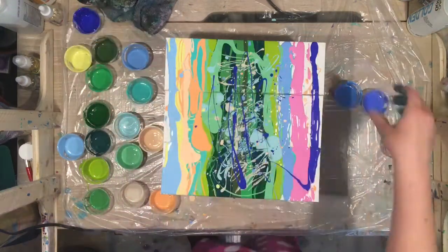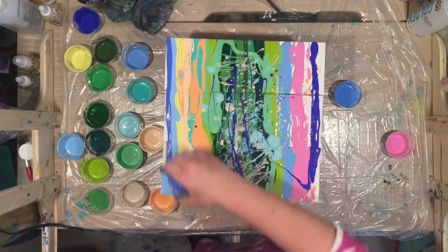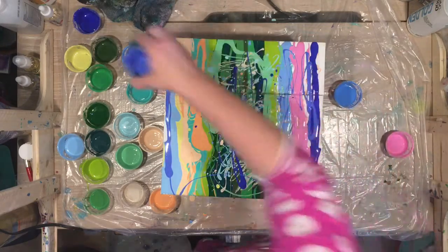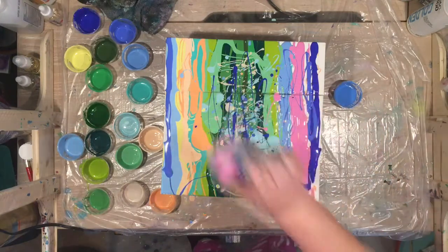Just make a mess. That's what my nephew Liam tells me I do all the time. He's like, you made that mess. Yes, I did. I made a mess. That's where all the fun is, right, guys? Why not? This is a fun project, just for fun.